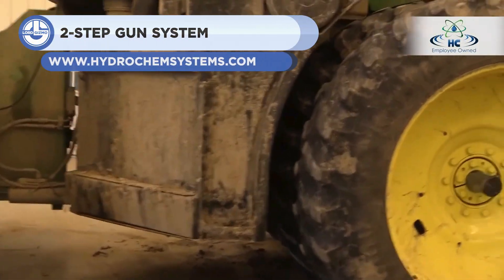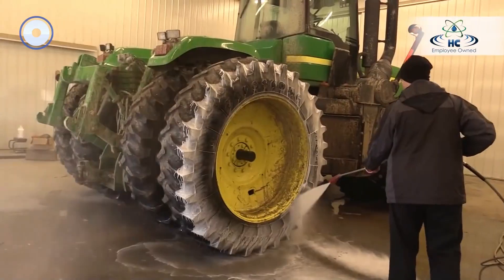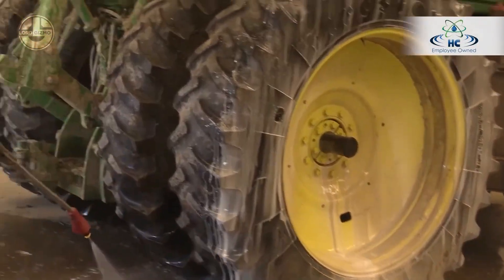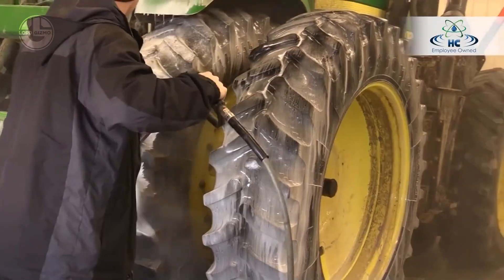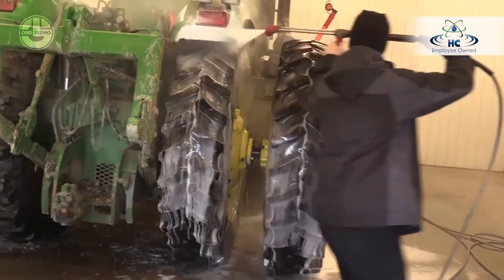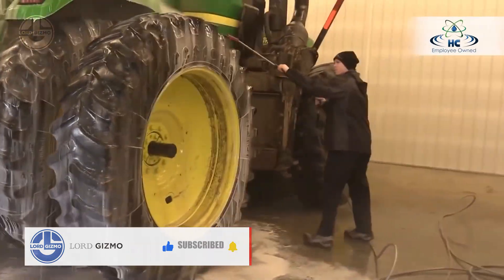Next, we have the two-step gun system. It is a two-step system for washing commercial trucks. First, a low pH pre-soak, or acid, is sprayed to remove road minerals and UV-induced oxidation buildup. Next, a high pH soap is applied directly over the acid to target grease, oils, and carbon-based dirt. The washing gun eliminates the need for scrubbing, making it a one-man job. This system can be utilized without running chemicals through a pump or coil, while switching between processes instantaneously.